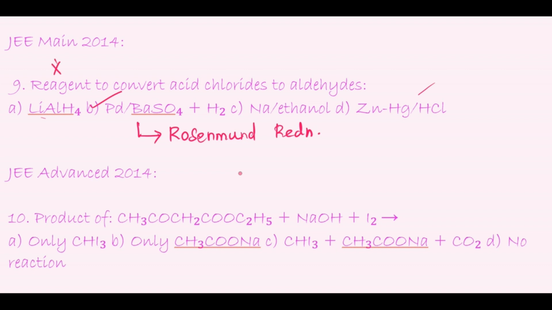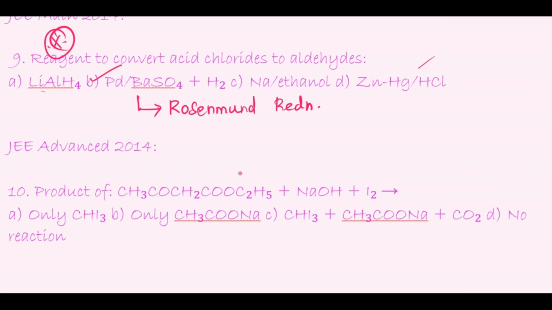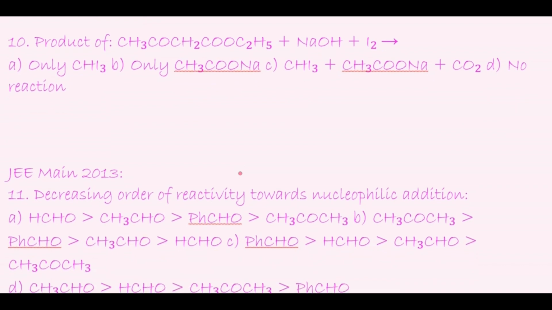This question is very important. This reaction itself is very important. So many questions can be asked in case of Rosenmund reduction. So what is BaSO4? BaSO4 is a poison for the catalyst. And what is Pd? Pd is the catalyst for this reaction. So please be careful with this kind of question. Please be mindful.